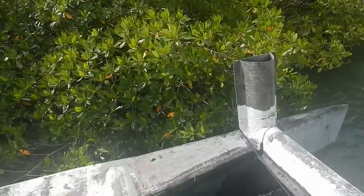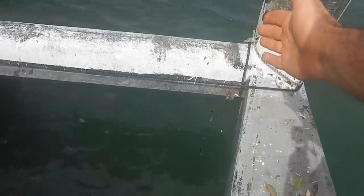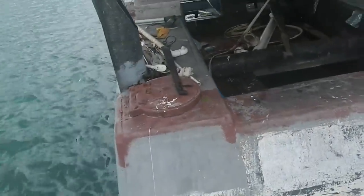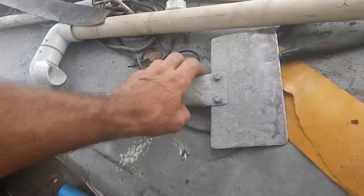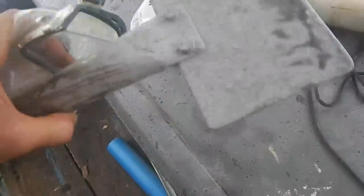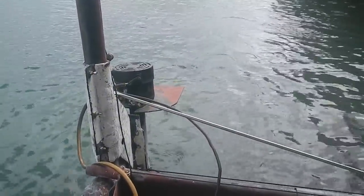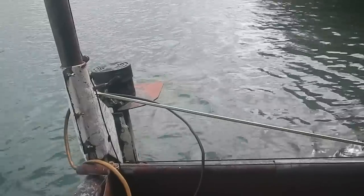And the sun comes out right now — seriously? It doesn't look like it's going to stay out long, so whatever. Alright, I'm going to jump in the water. I'm going to try to scrape off this pontoon, and then maybe flip the boat around, attach this side to the mangroves, and then do the other side. I made this stainless steel scraper a while ago. I'll take my mask. And only two of the solar panels are even in the sun right now. Hopefully by the time I get some stuff cleared off, there will be some more sun to test this out.